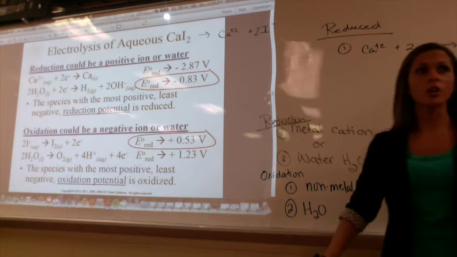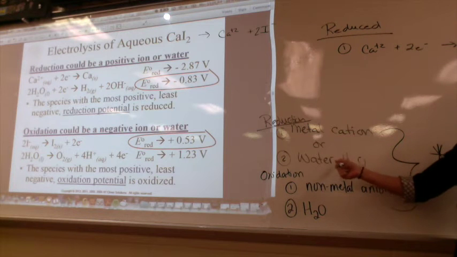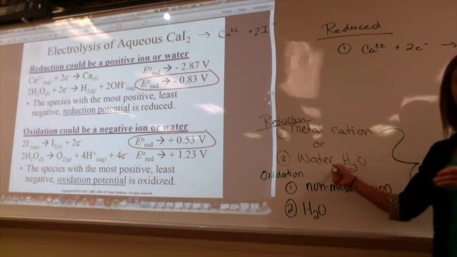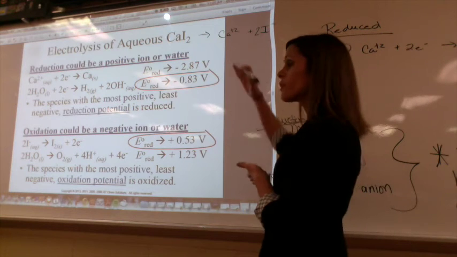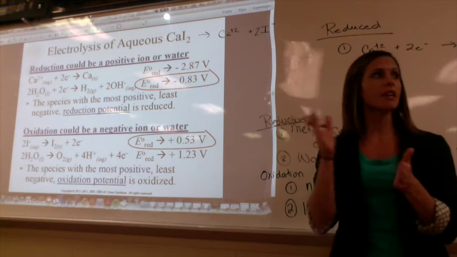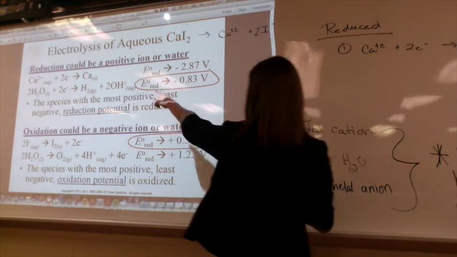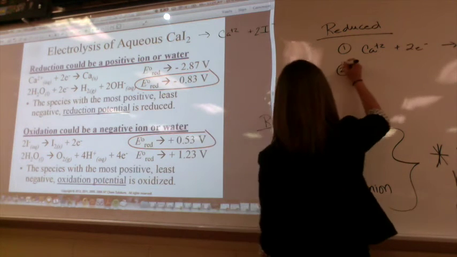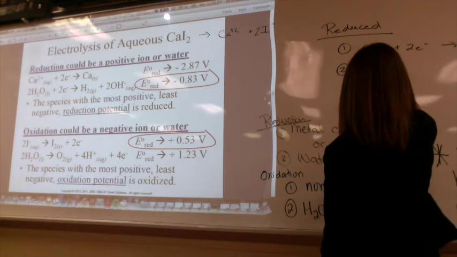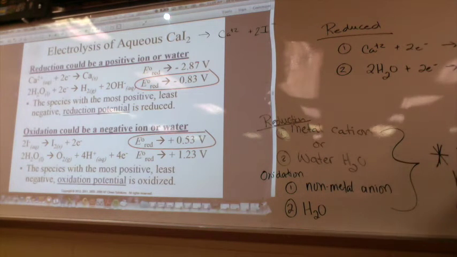But you have to now put water in, right? That's what I wrote right here. The metal cation and then water. So now you go and look up on your reduction potential list, or if they give you the list of 4 of them, you pick the reduction of water. And you do that by making sure the electrons are on which side? The left side. So here is the reduction of water because electrons have to be on the left side. So 2H2O plus 2 electrons yields H2 plus 2OH-. And the voltage there is negative 0.83 volts.